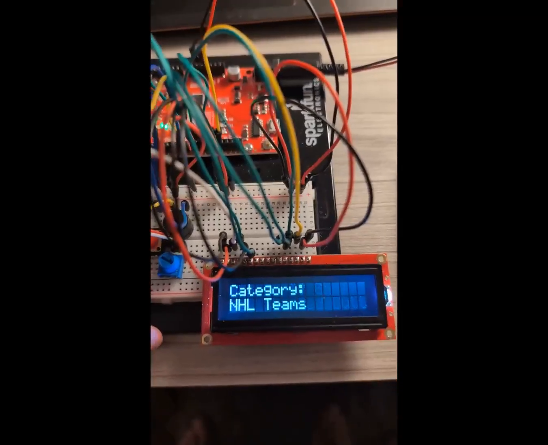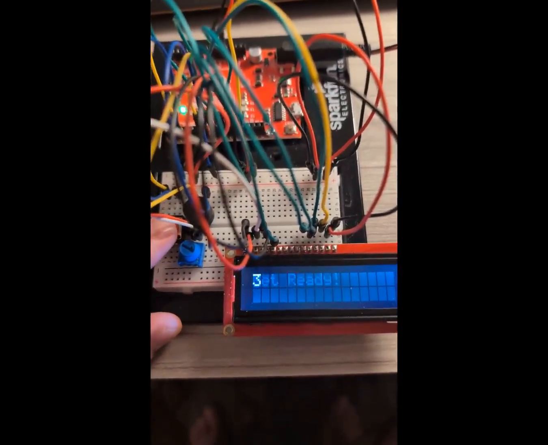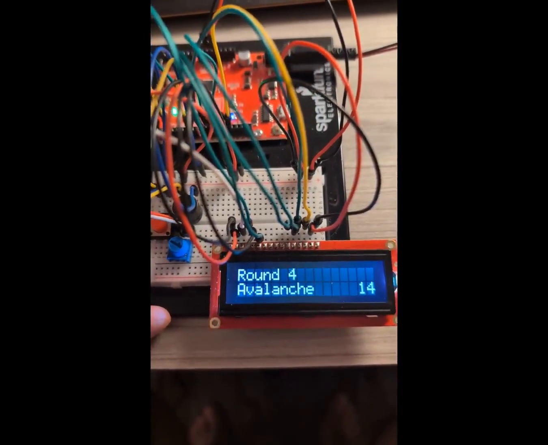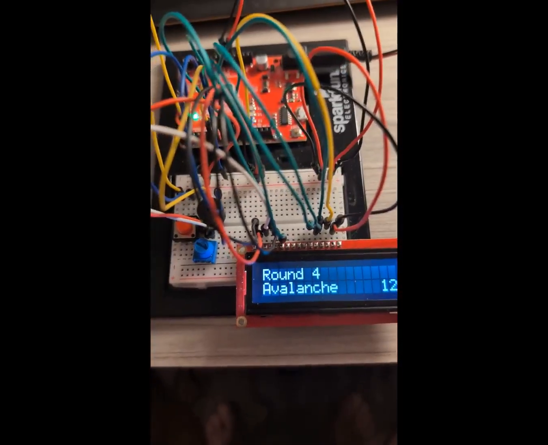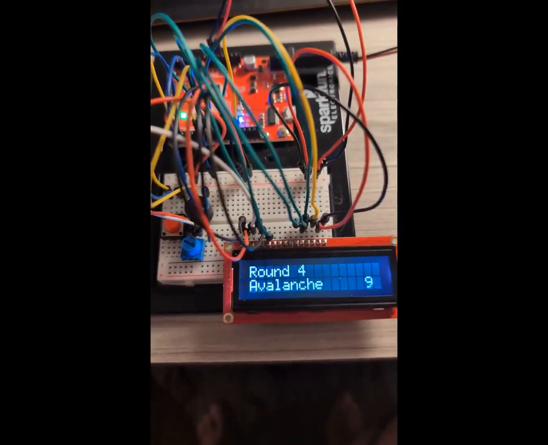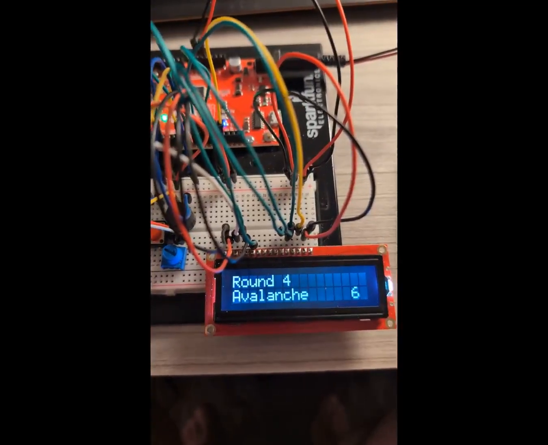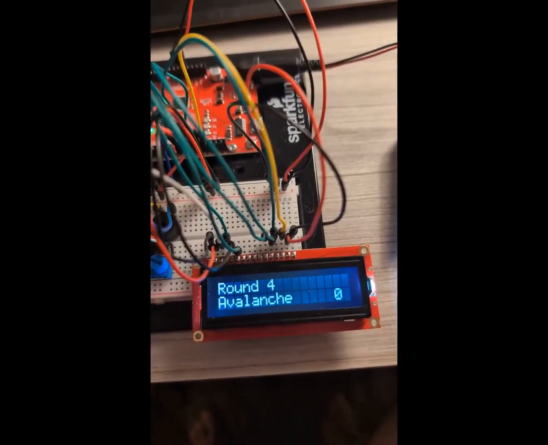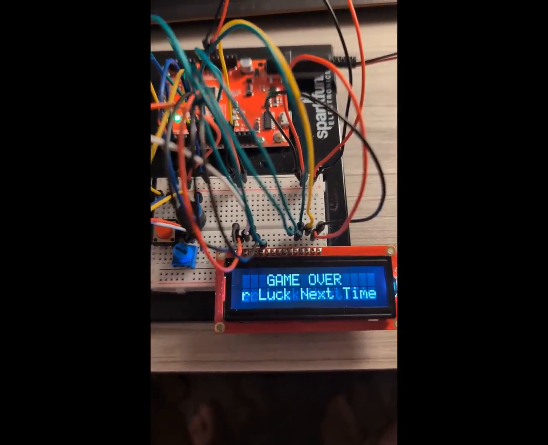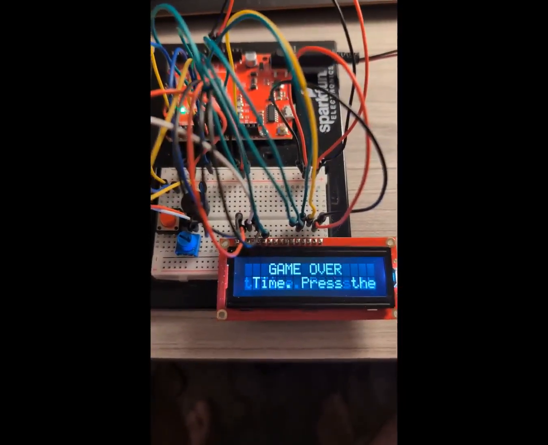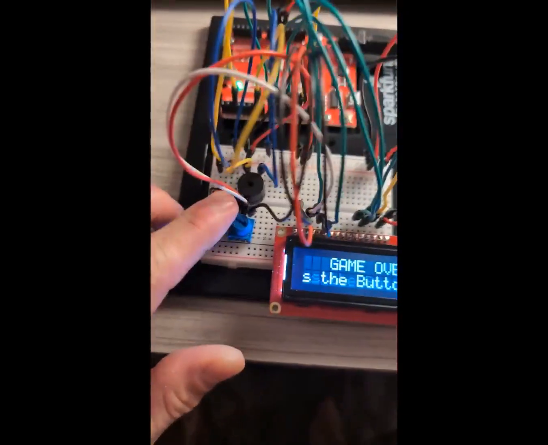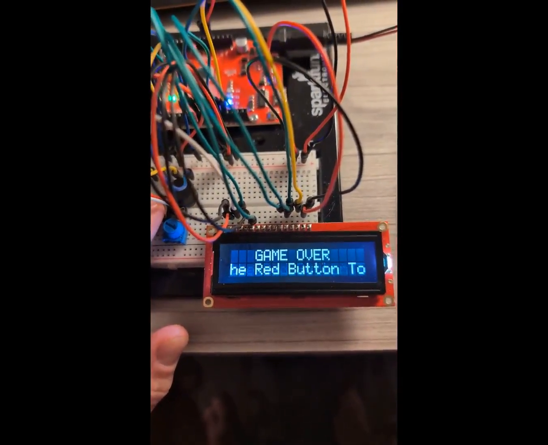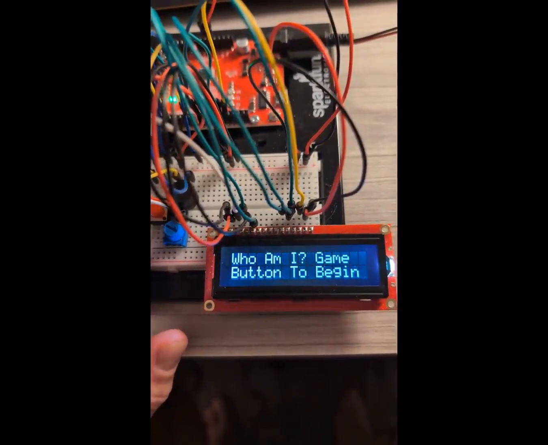All right, so the game is ready to reset. This time we'll let it time out. I'll just hit the button a couple times. All right, so the Bruins, Leafs, Jets. We'll let this time out just to show you that it'll go to the game over screen that I set. I do enjoy taking some of these games and making them more modern for something I would do. If you want my code, or if you want to help me troubleshoot it, by all means, I'll flip you the code. As you can see here, we got the game over. It's asking me to press the button to reset the game. There's a bit of a delay. And then we're going to go to the main screen.